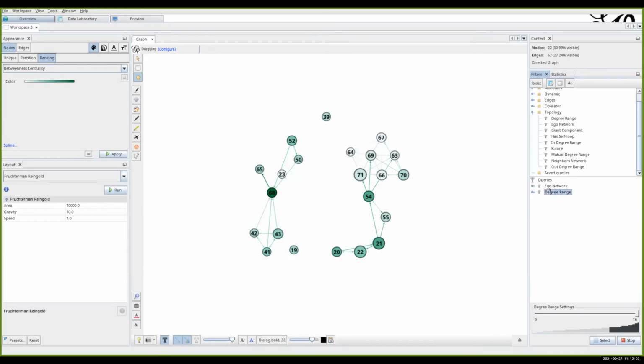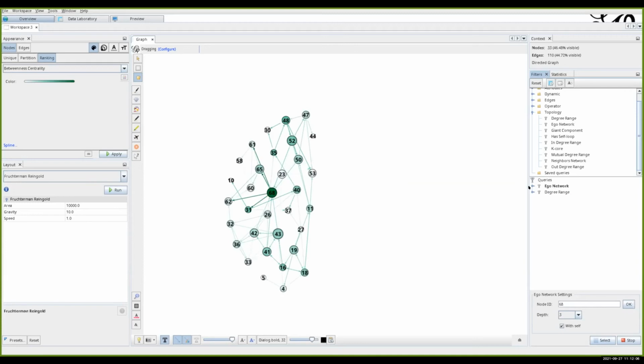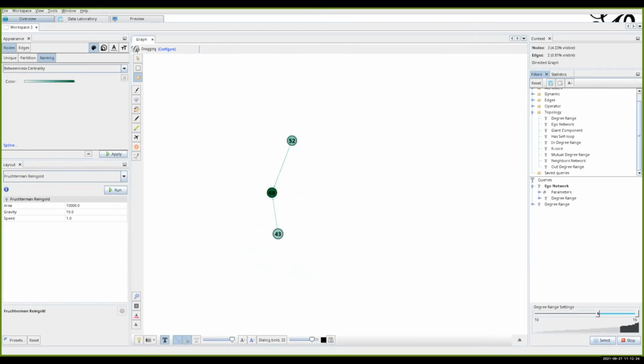So here's a degree. Let's go back to the ego network. If you click on this, not sure what it is, that thingy in front of it, you can create subfilters. So now we could add a subfilter to that. And now you're applying two filters. These main queries, you can only have one of them, but you can add subfilters by clicking on the little thing in front of it, and you can keep doing it. So you can make whole chains of filters if you want.